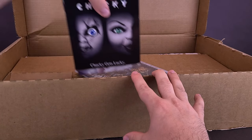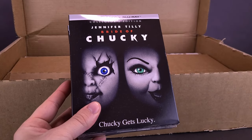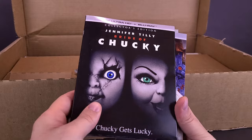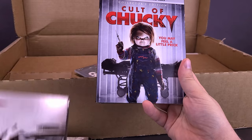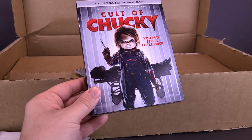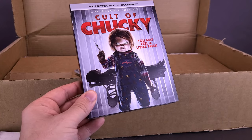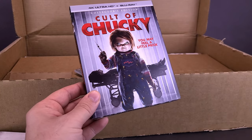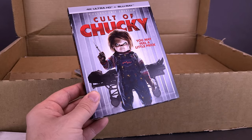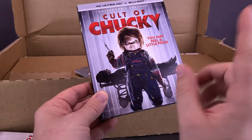The movies here are on the sides. We've got Bride of Chucky — I said Seed of Chucky moving forward, but it was technically Bride of Chucky. We got Bride of Chucky, we got Seed of Chucky, Curse of Chucky, and my least favorite of the Chucky films is Cult of Chucky. At one point I would have told you that Child's Play 3 was probably my least favorite, but going back and really watching, even Seed of Chucky has elements to it that I actually don't mind. Cult of Chucky by far is my least favorite Chucky film.